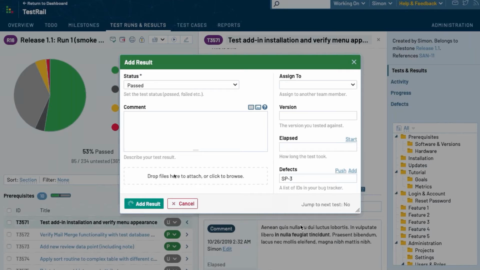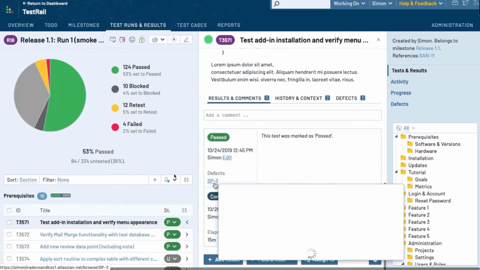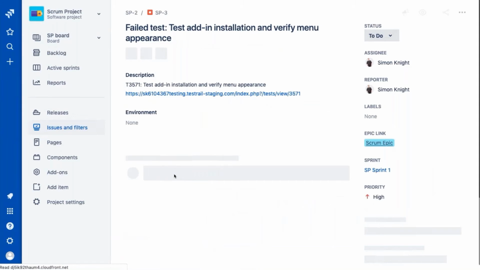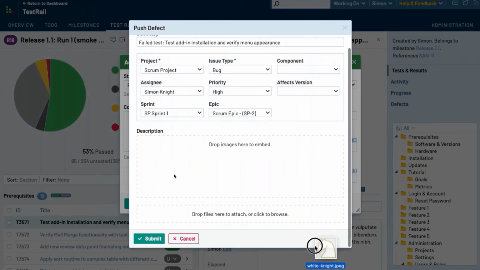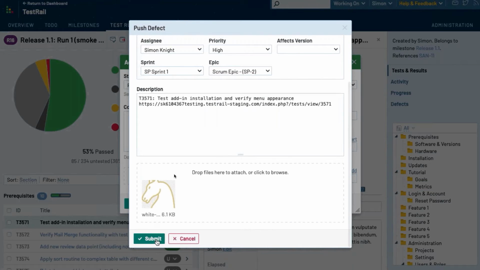Just to mention that attachments don't get stored in the TestRail test result unless they're added separately. So when you're pushing an attachment as part of the defect push process, you're not going to see that attachment in your test result.